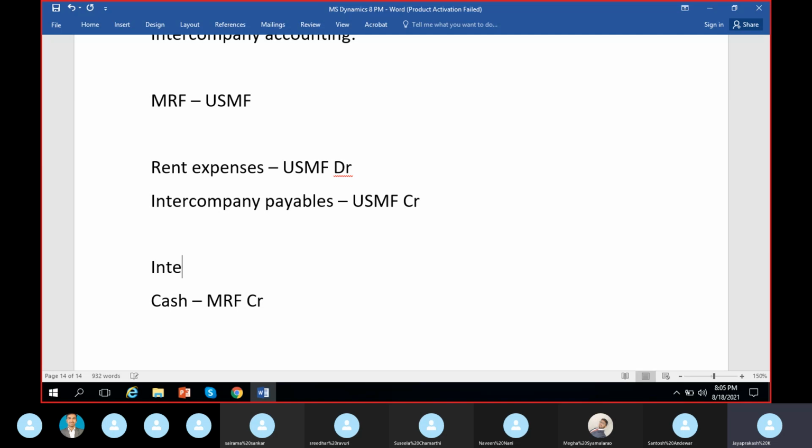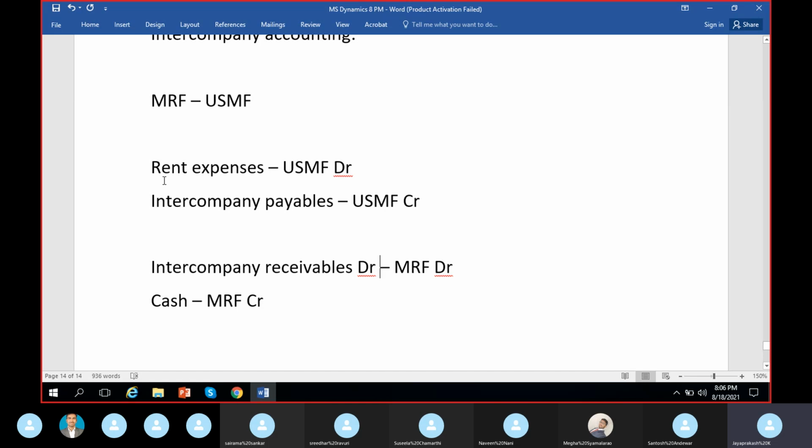Along with the cash account, the intercompany receivables account will be debited, indicating that we are liable to receive some amount from the other company, call it the USMF company. From that company we are liable to receive some amount. So these will be the final entries in both the legal entities.